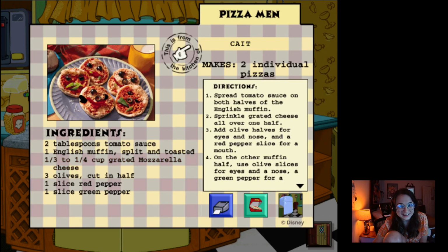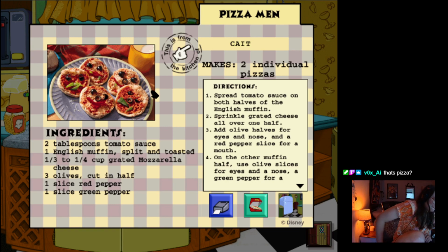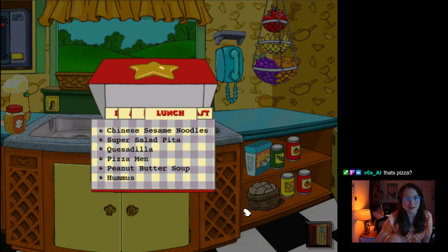Look at them! Look how terrible they are! This is awful. It's supposed to be pizza of some kind. I don't know. Pizza man. I just like making her say pizza man.